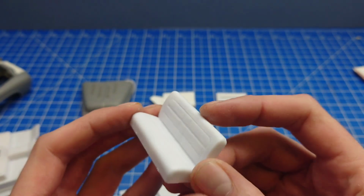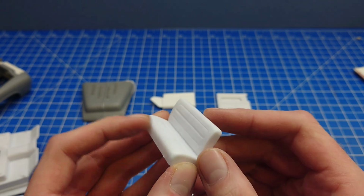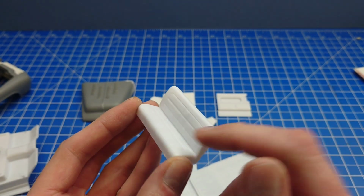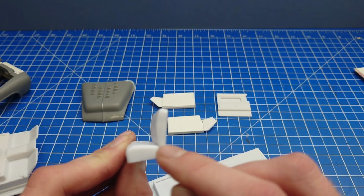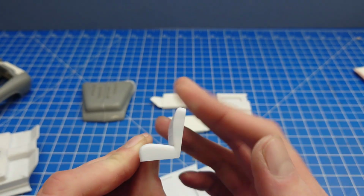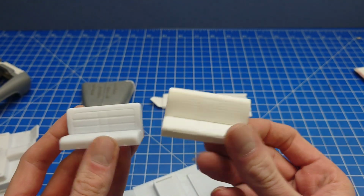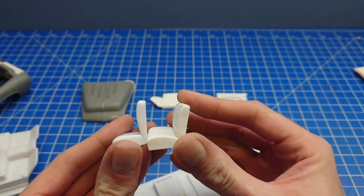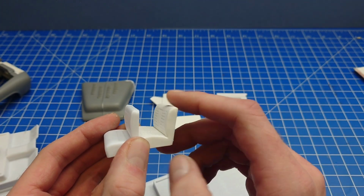My issue with this, and I didn't mind modifying this to make it look like a '58 Impala seat, there wasn't much to determine that by the time they've upholstered it, but it just seemed like I had a really narrow seat base here, and the back leans really far forward, and it wasn't giving me much room to work with. So I found this one in the parts box, which has a bit more length to that seat. That leans back a little bit more like I wanted it to.